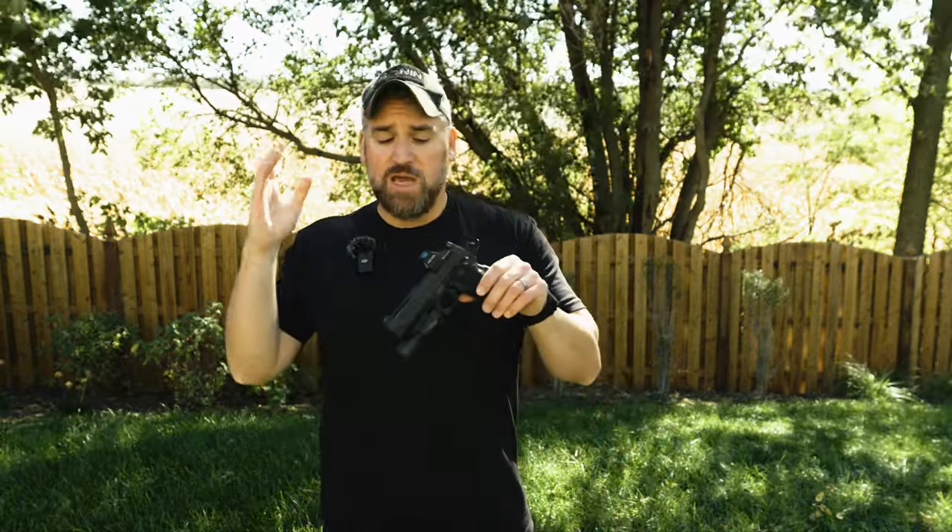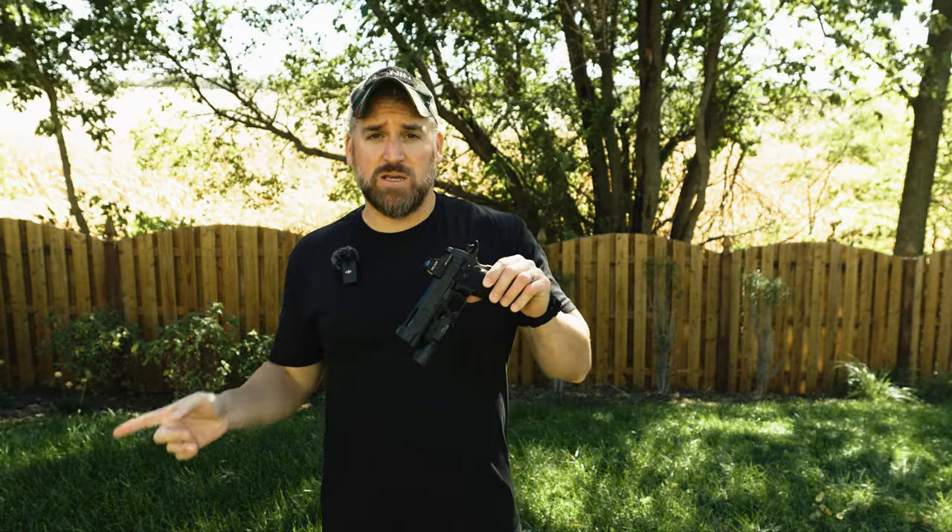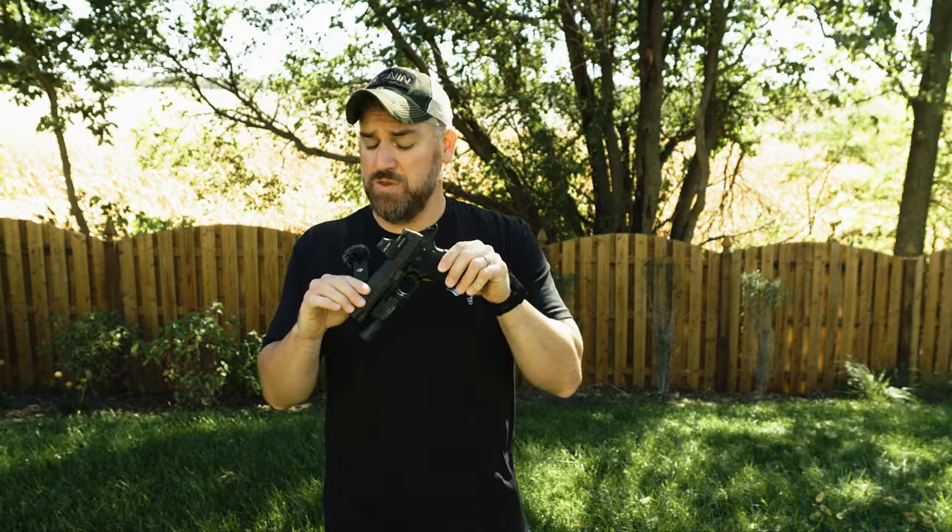I don't think I can say anything on the ultralight — I'm not supposed to. I'm going to do illuminators next — I've got a cool laser speed one coming up, and we're going to be testing some plate carriers too. I'm finally going to show that off. Love these pistols though. If you can find a 2023 used and save some money on that, it's a fantastic deal. But I really do think the 2024 is worth the price — it's still significantly cheaper than some of the other offerings out there. Alright, it's a fantastic day out. Go enjoy everyone. Take care.